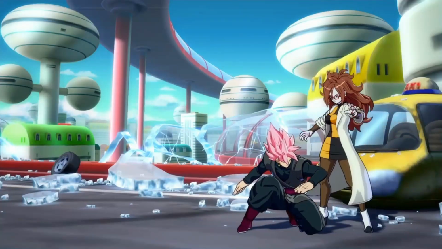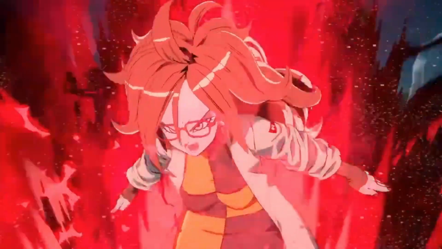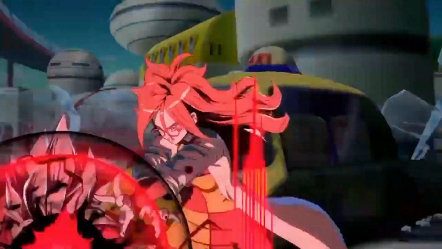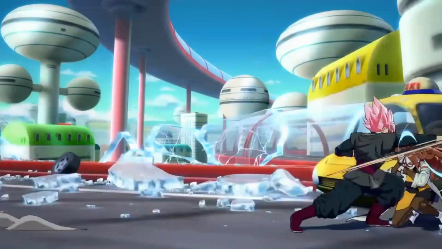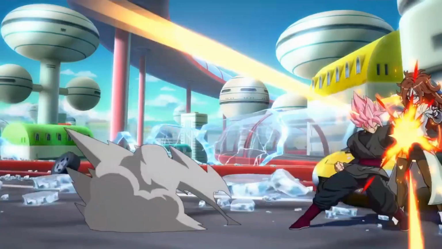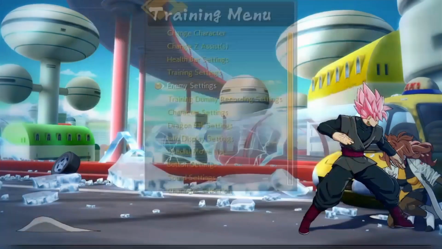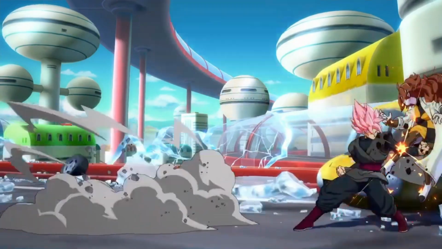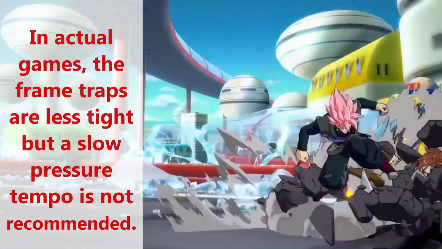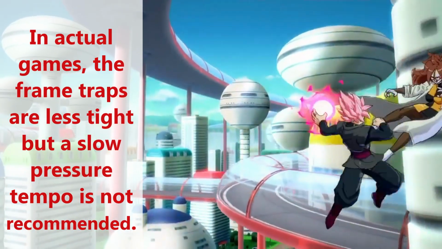On the offense, you must realize that the grab is a frame 4 reversal and not frame 1. Although you can't bait this like normal reversals by waiting or with safe dash blocks, you still have a small window to frame trap them. If you can keep your frame traps tight, you can expose someone trying to mash this super out. This can be done by setting the bot to counter with a grab and practicing your rhythm to beat it with your main characters. Just realize that in actual games, the players won't be frame perfect, so you do have a bit more leniency, but a slow pressure rhythm against 21 isn't recommended.